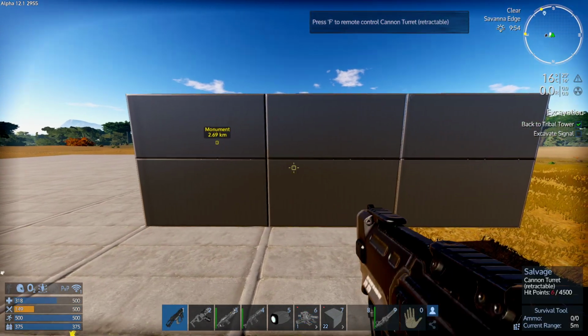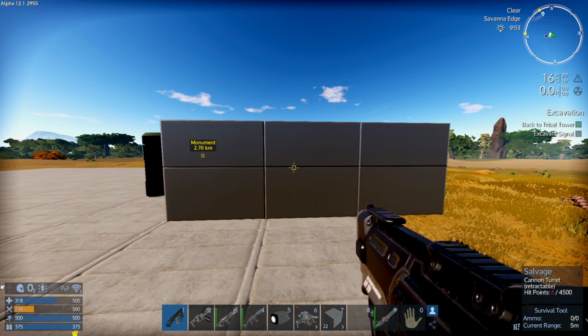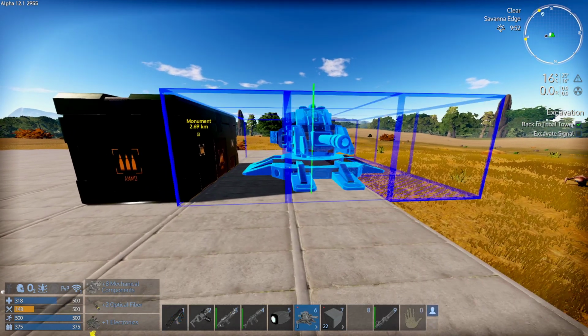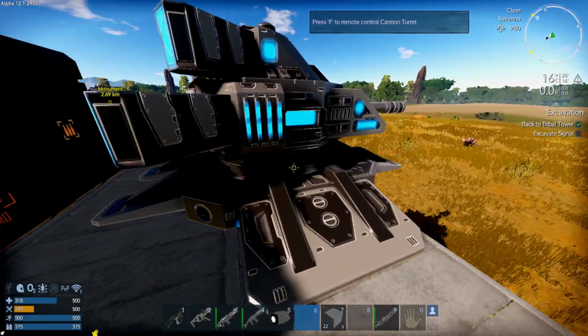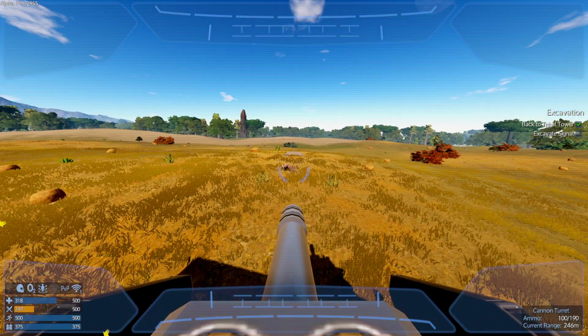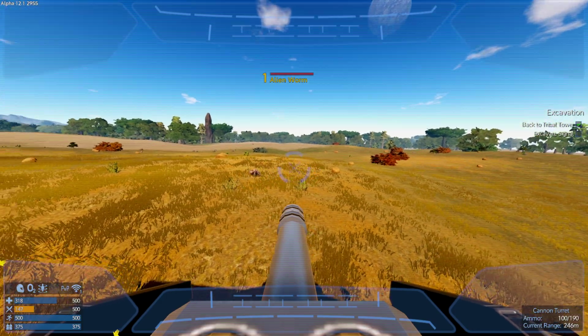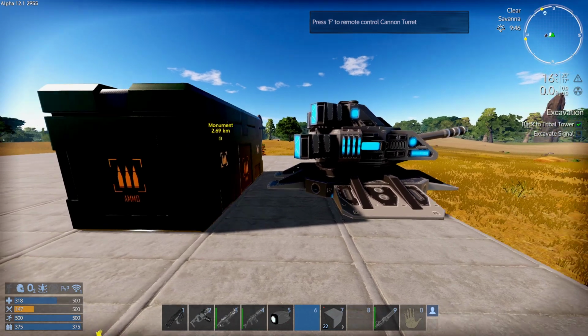So I had to remove it with the salvage tool, and as you can see, this thing has 4,500 HP. Yeah, that took a while. Anyway, now we're ready to place a normal one, which doesn't take any power. Hopefully my bullets aren't gone. No, they're not. Okay, that's good. This thing is kind of a beast, to be honest. And it can sort of fire up, so we should be safe.